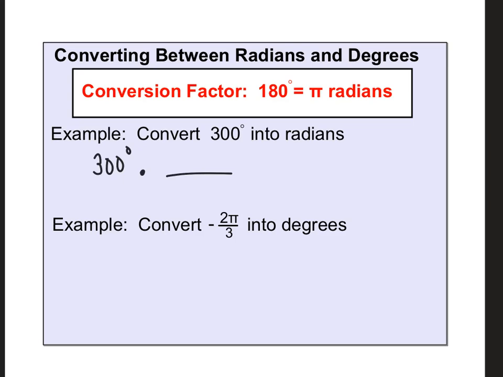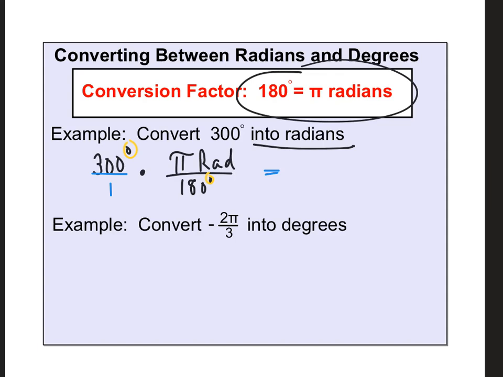Okay, so here's our conversion factor. You want the degree unit to cancel out, right? Because we want to end up in radians. We don't want to end up in degrees. We're converting into radians. So I want to put the pi radians up top, the 180 degrees on the bottom, because just like in chemistry or whatever, you want that unit to cancel out. So all we're going to do is multiply. It's going to be 300 pi, you can put a 1 under there if you want to, and then the bottom is 180.